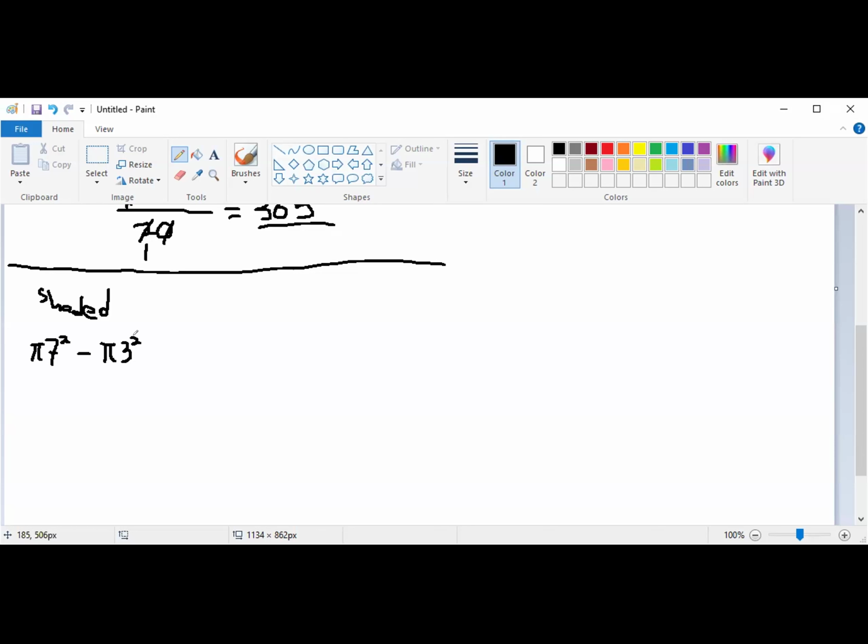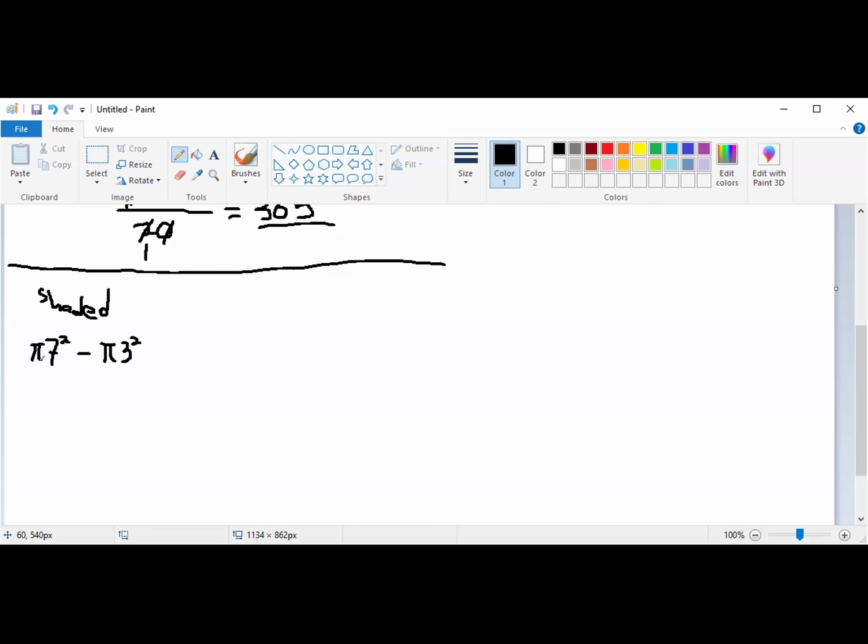Yes. Okay. Now, in case it looks a bit hazy and confusing, I want you to just imagine that you took a scissors and cut out that smallest circle. Let's imagine that the bigger circle did not exist. If you cut out the smaller circle, you will be left with just the shaded portion, right? Yes. Okay. All right. So let's move on.